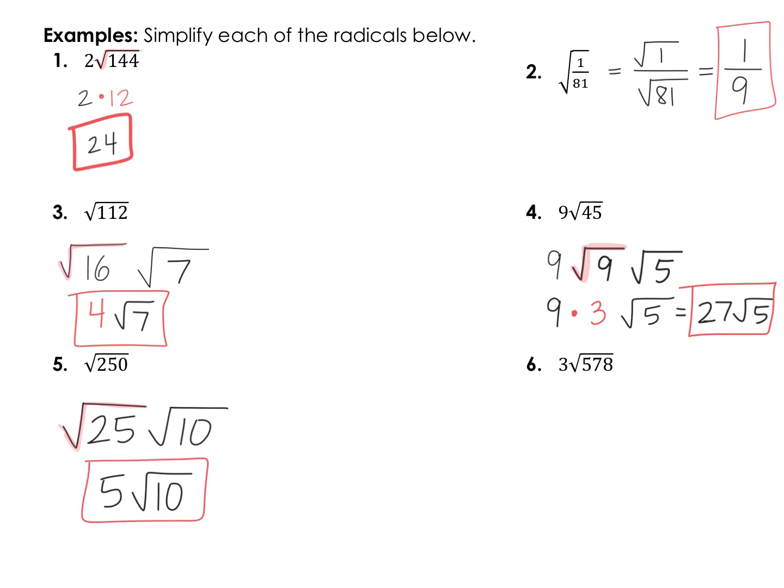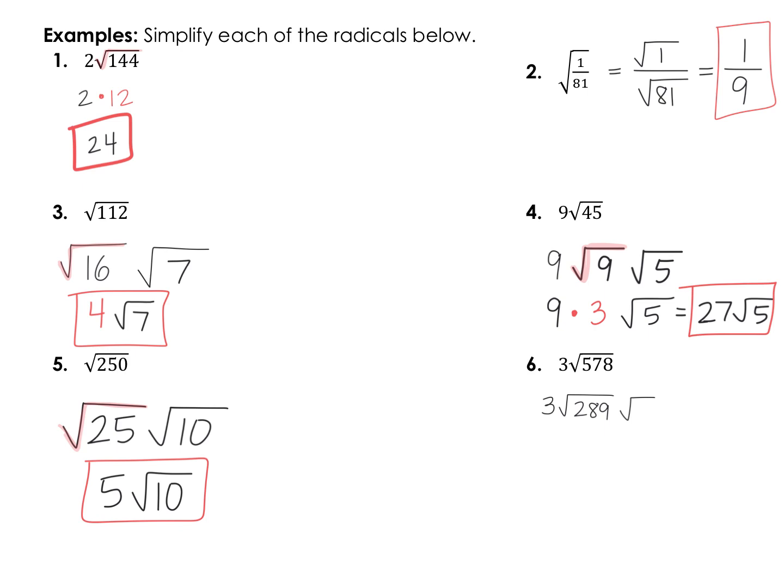We love it. Okay, this one's really obnoxious. You can keep the list going. I think I did it on this whiteboard. Obviously, I can go past 144: 13 squared is 169, 14 squared is 196, 15 squared is 225. You can keep going. This number is really big, 578. I'm just going to tell you what it is. The perfect square it divides by is 289, okay? Because that is 17 squared.